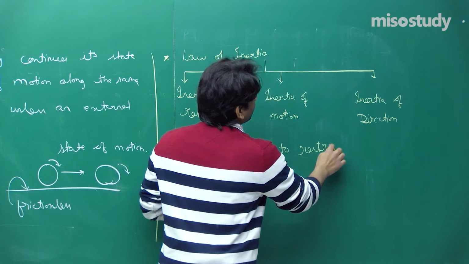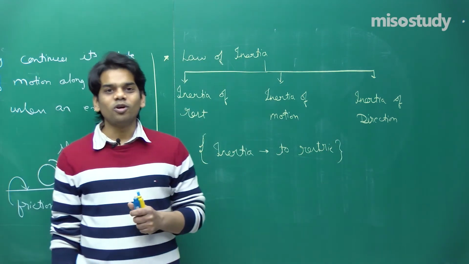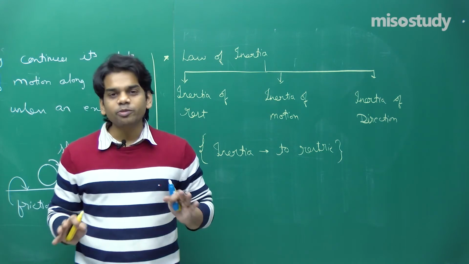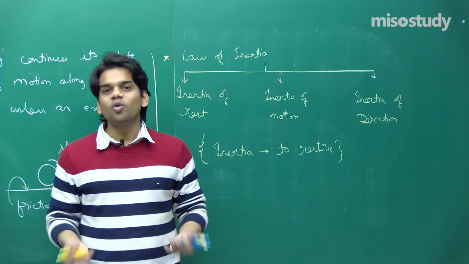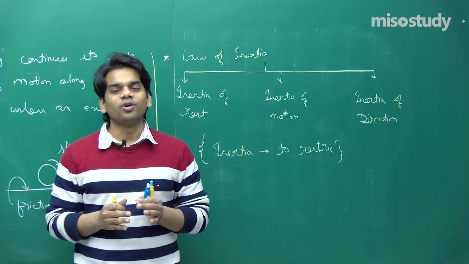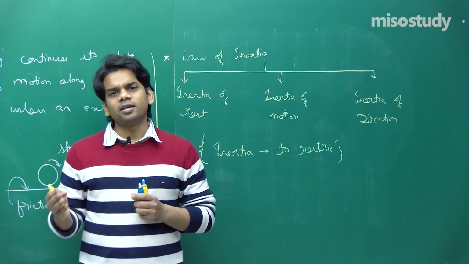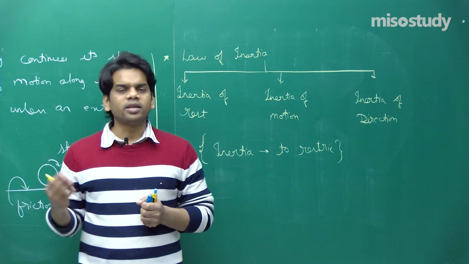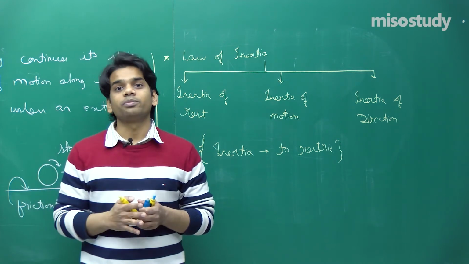So actually you can think that bodies are lazy, or let's say the body wants that whatever state I am in, let me be in that state. If I am resting, let me rest. If I am moving, let me move, and do not change me. That is what is required for everybody in the entire universe. That is the statement of Newton's law. Now one more thing we can talk about Newton's first law. You can think of an example everywhere. If you are resting, you will be at rest. If you are moving, you will be in motion.